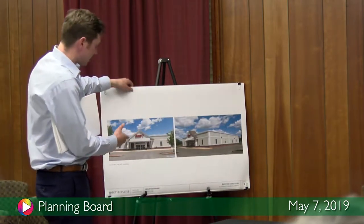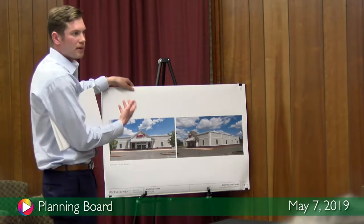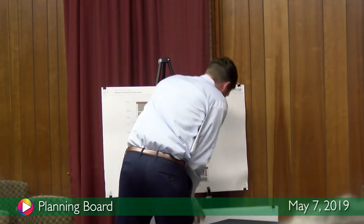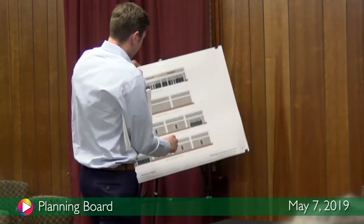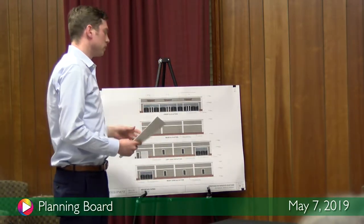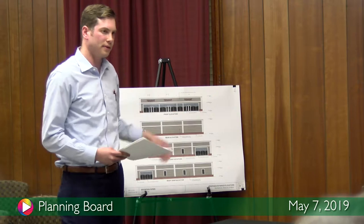So here's the existing building. It's really a single user center. Talking with tenants, we wouldn't really be able to give them the presence they need to be a successful multi-tenant building here. So we're looking to take the gable roof down and create a solid storefront across the front. Again, we'd be using the same type of mullions and moldings, and the character of the building would stay the same. We'd really just be looking to put three tenants in this space.